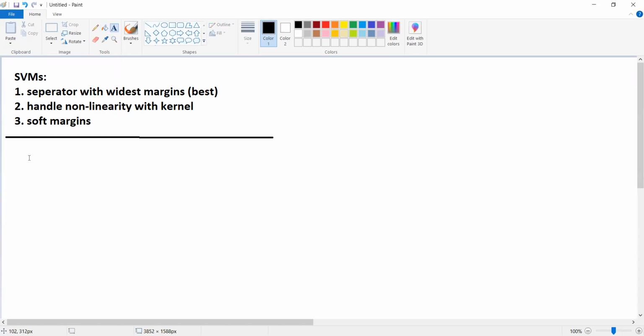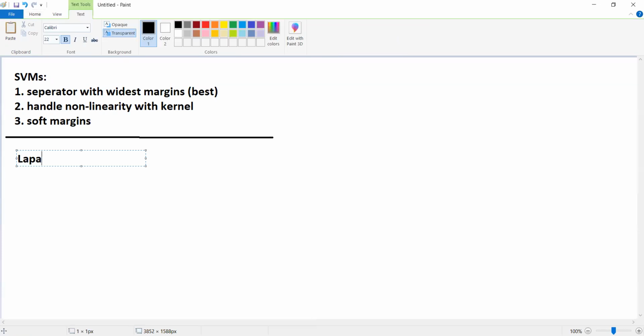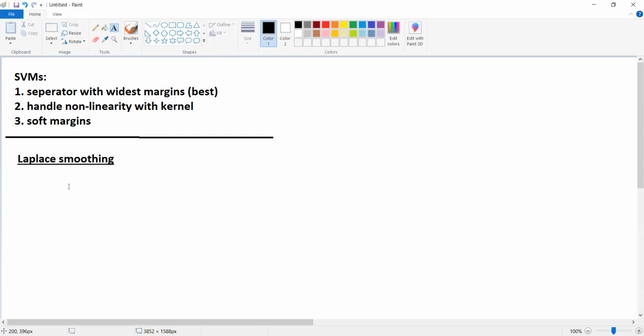So as we said, Laplace smoothing. When do we use Laplace smoothing? When we have data which comes in probabilities. For example, in naive Bayes, we have probabilities to see certain data in the class, but we don't want any probabilities of 0 or 1 because they ruin our equation. If something is probability 1 or probability 0, then it can never occur.